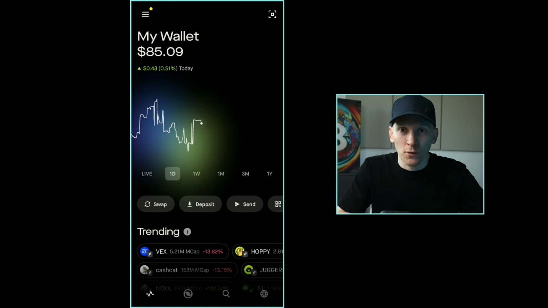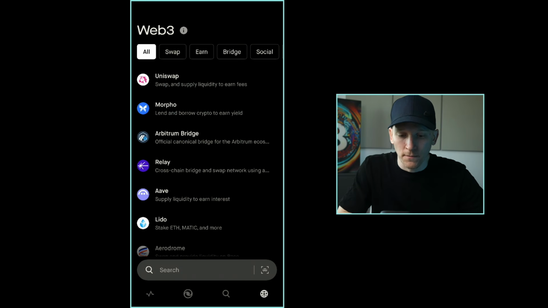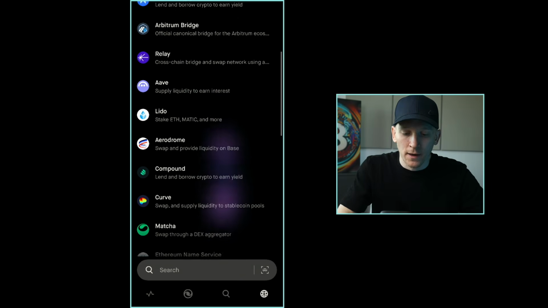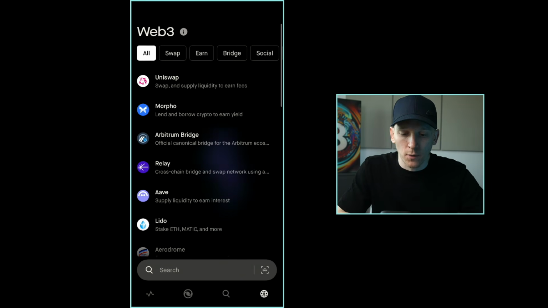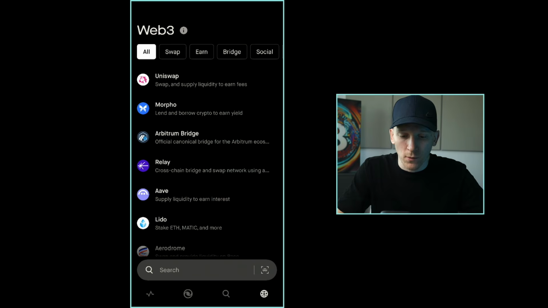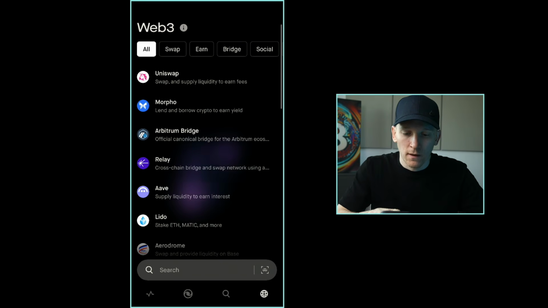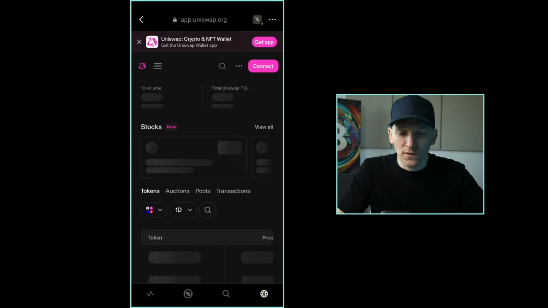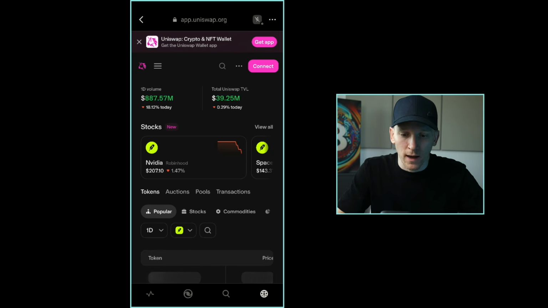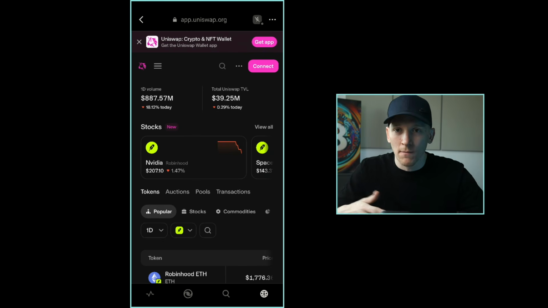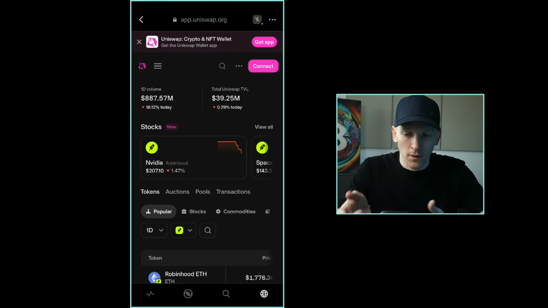Now we can also connect the wallet to any crypto application as well. So bottom right, click the icon here, and then just search for any application that you want to use. And you can connect your wallet directly to it and then do whatever you want. So let's say we want to swap some coins. We'll press Uniswap here. You can swap them within Robinhood Wallet as well. You can do that. But if you prefer using Uniswap directly, or if you want to use 1inch or some other exchange that you prefer, go ahead and connect your wallet.